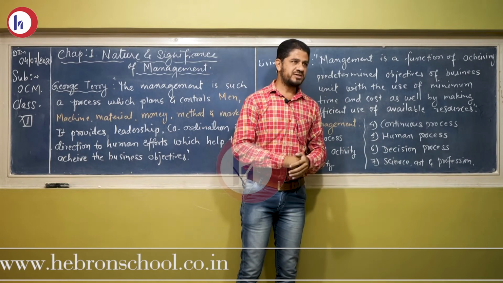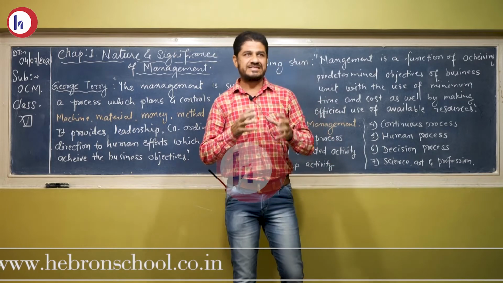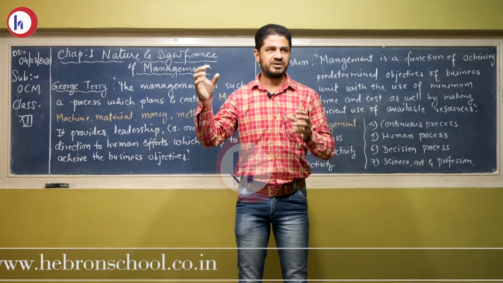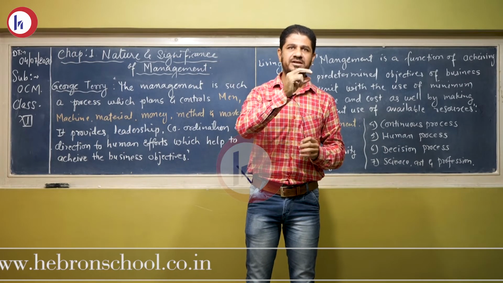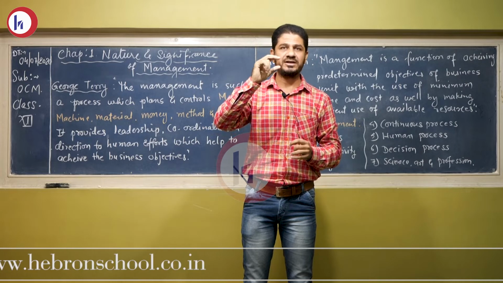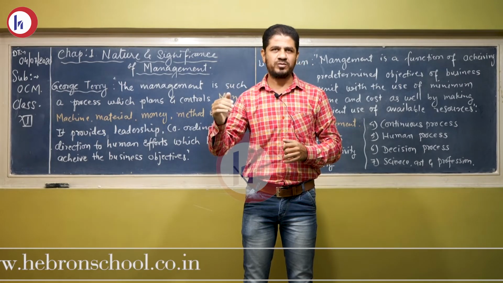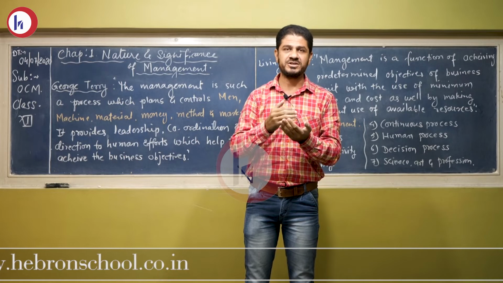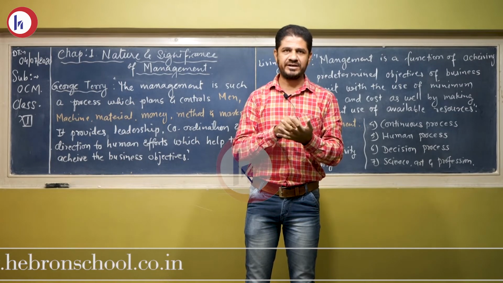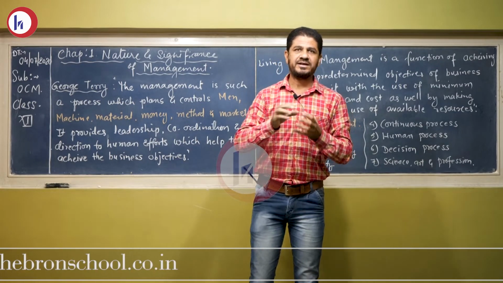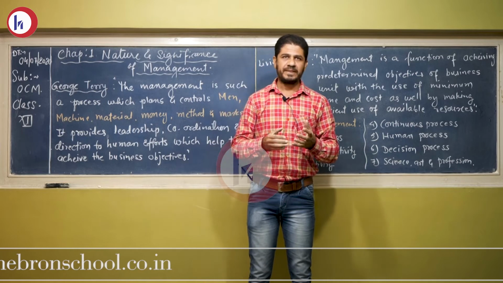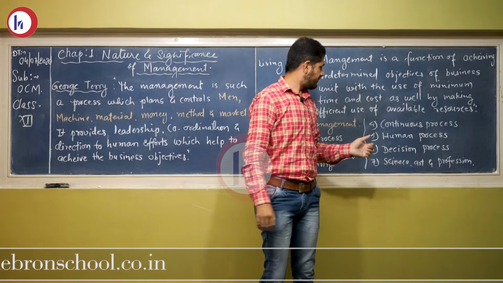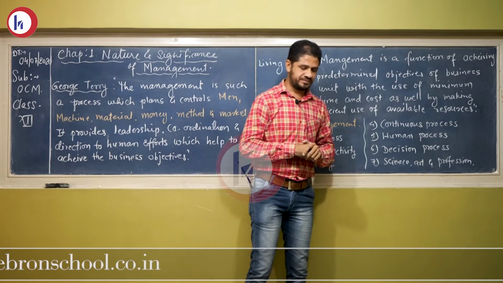Next is a decision process. When we decide the objectives, the management is necessary at each level, whether it is bottom or medium or top level. It is a continuous process. Once you have decided, it does not mean that there is no need of change. It is a daily process. Finally, science, art and profession.